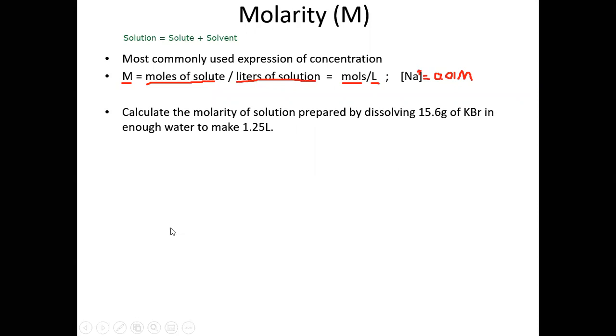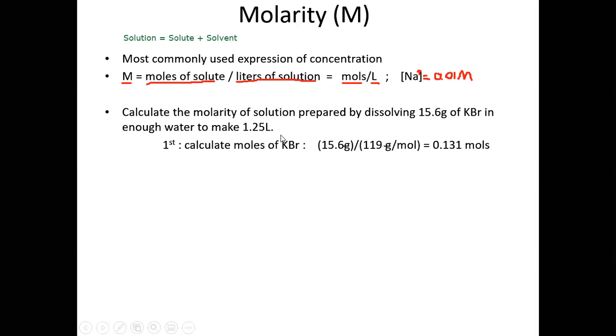Here, for example, we want to calculate the molarity of a solution prepared by dissolving 15.6 grams of KBr in enough water to make 1.25 liters. Remember, molarity is moles of solute over liters of solution. If you just simply took the grams and divided it by the liters, you would get a unit of density, which is not what we want.